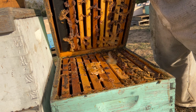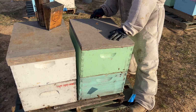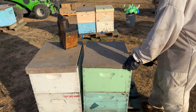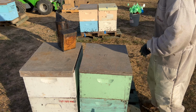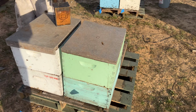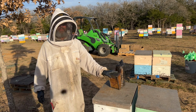Right. Yeah. So we'll go ahead and reduce this down to one box and then regrade them. Anything that is under 4 frames, we're going to go ahead and pinch that queen. And if it's got 4 frames or more, they still need some work, so we're gonna go find a weaker one that we pinched and add to them. So if we can take a 4 and turn it into a 7 or an 8, we'll be right in our ballpark. Thank you, Martel. All right, you're welcome.